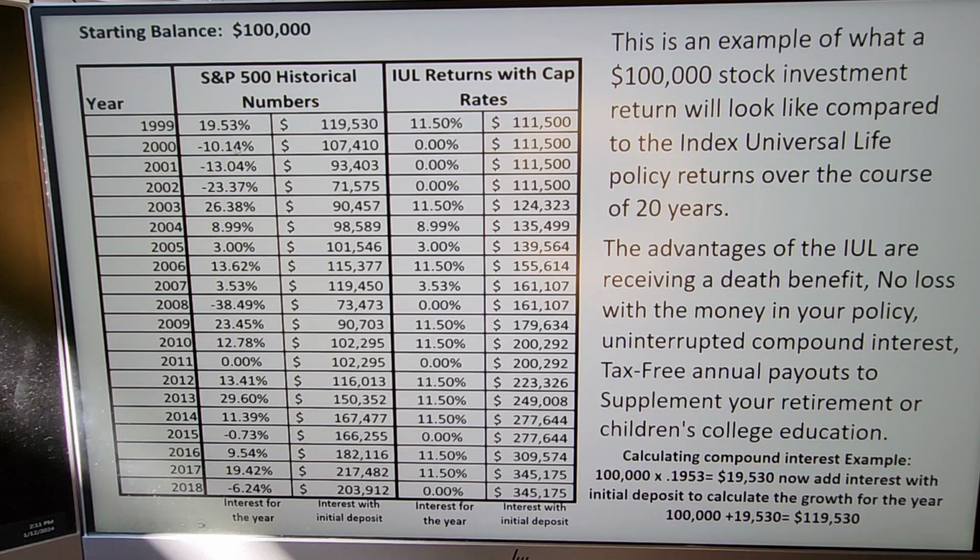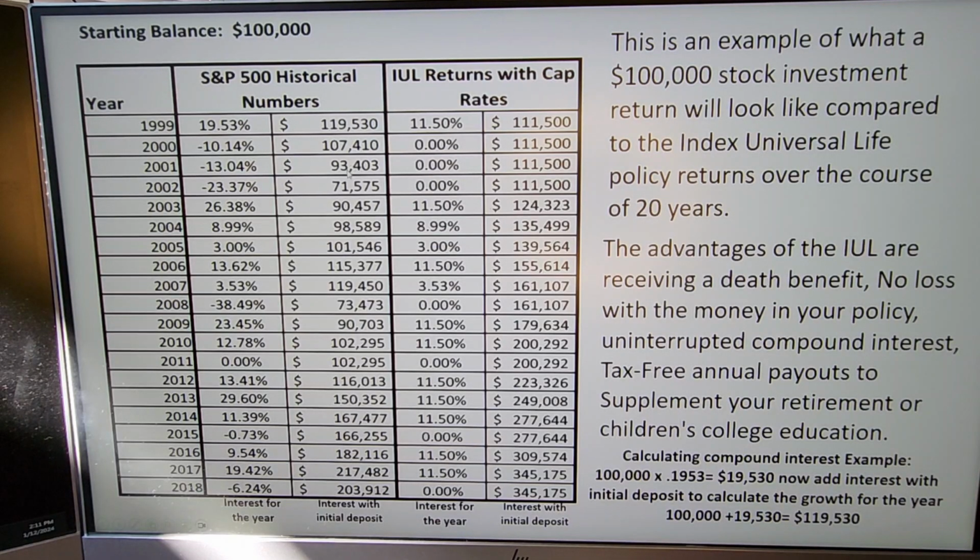10.14%, and you see how it affected the money that you previously gained in the last year. But with the IUL, there was a floor of 0%, so you didn't lose the value of your money. And this is the added bonus that comes with investing into the IUL and allowing you to become your own bank with a safer and more secure method.